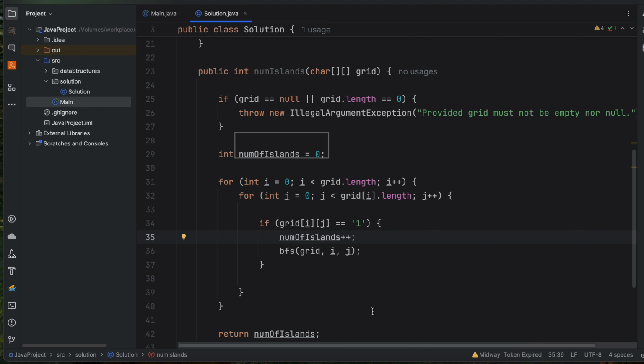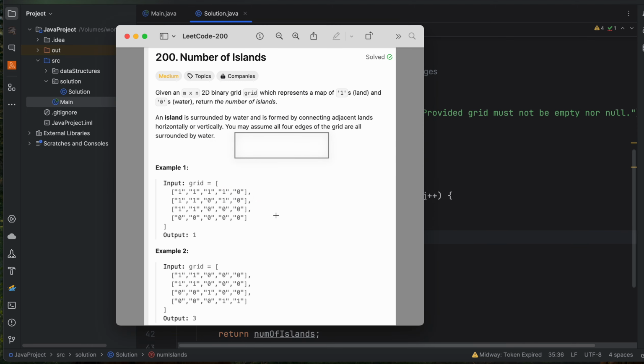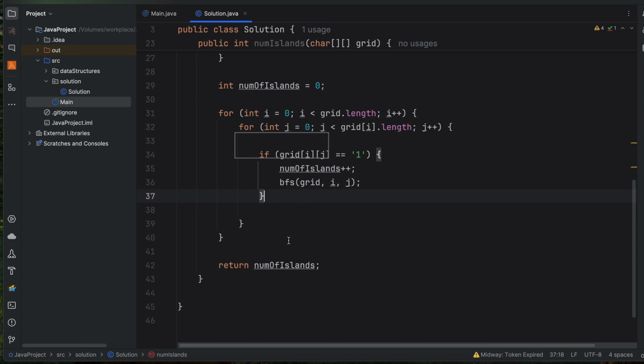So using the first example, it will be executed only once, and it will change the values of these ones to 0 in one iteration of the BFS. But in this example, it will be executed 3 times, because it will first be executed to cover the first island, then the second island, and then the third island. Okay?